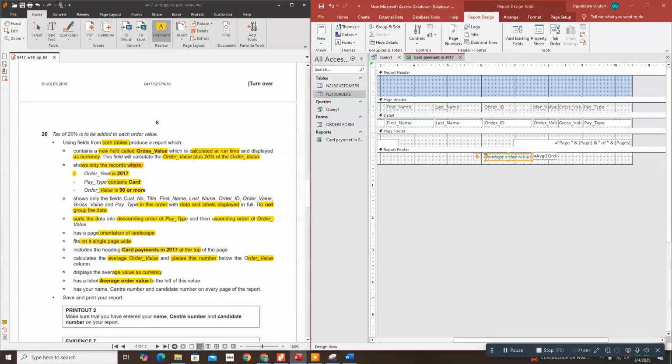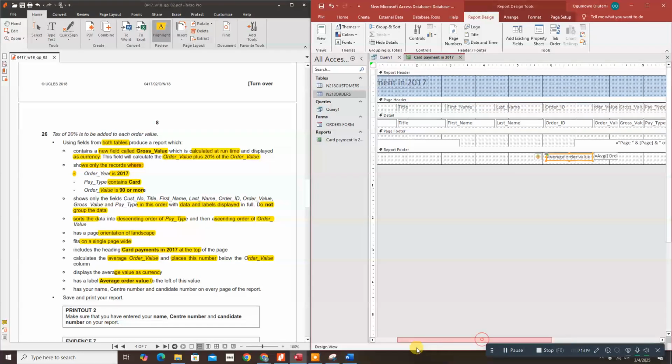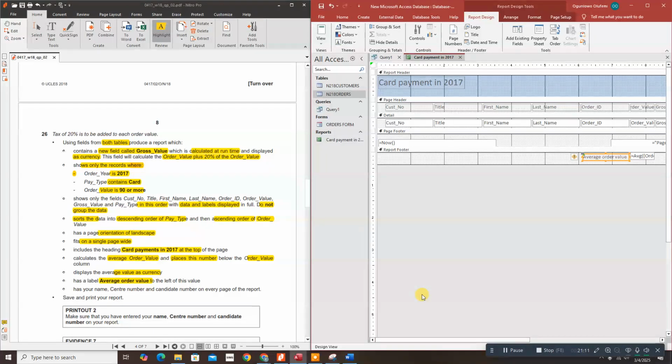And then it says has your name, center number, and candidate number on every page of the report. So if it's supposed to be on every page of the report, then I need to put it in the page footer. Please take note, there's a difference between report header, page footer, and report footer.